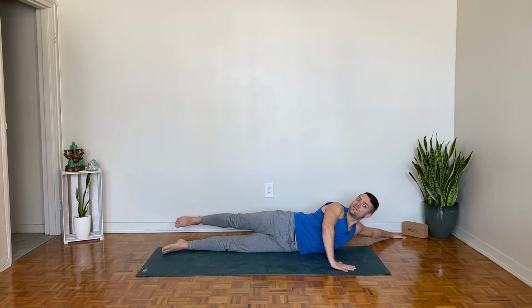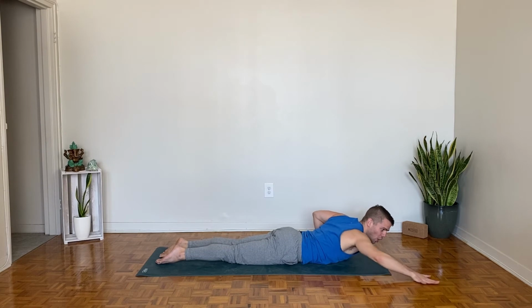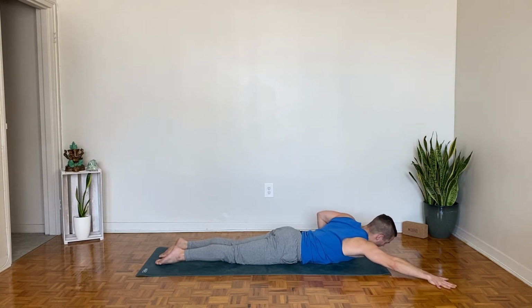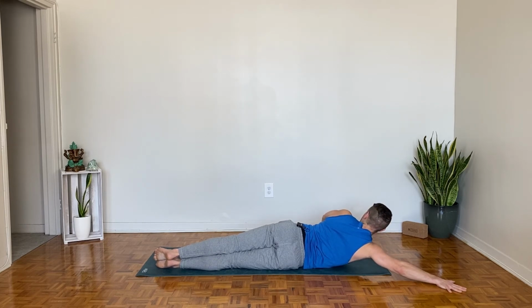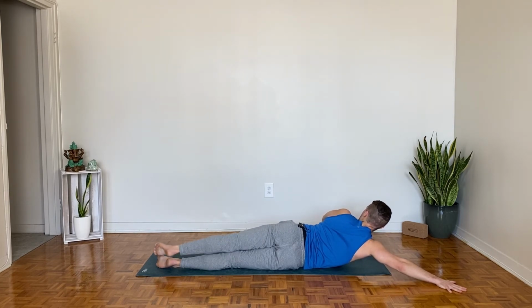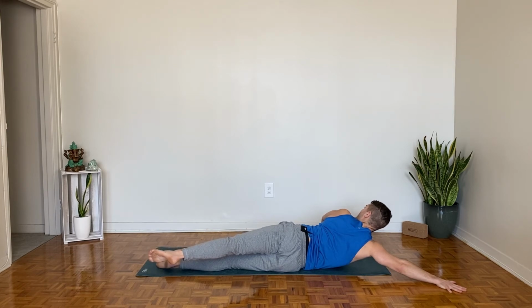We'll come back to center. Other side. So slide the left hand by the left ribs, reach the right arm nice and long out on the diagonal. Use the left hand on the ground, press into the left hand, turn your chest, turn your body to the left, stack your left leg on top of the right. Slide your right fingers out on the diagonal even further, create more space through the front of the shoulder. Pull the front of the shoulder away from the ground, maybe hover the left leg and reach the leg just behind you. Let that bring more of a twist into the low back here, finding one more breath. And then come back to center.